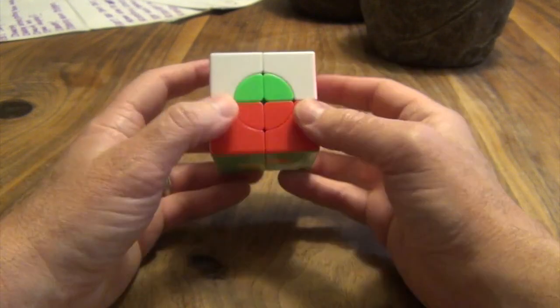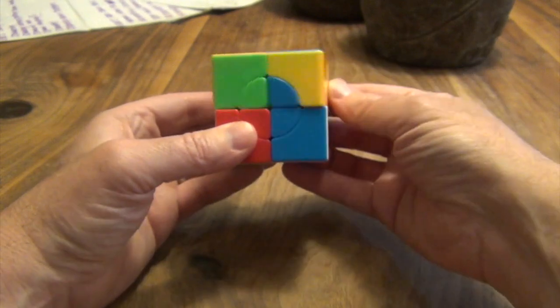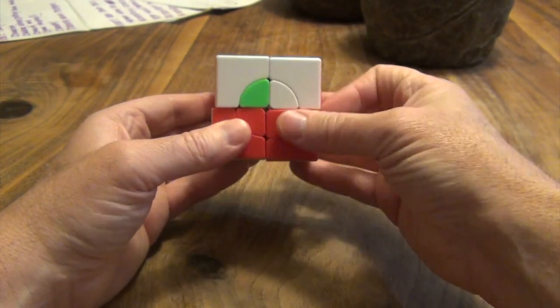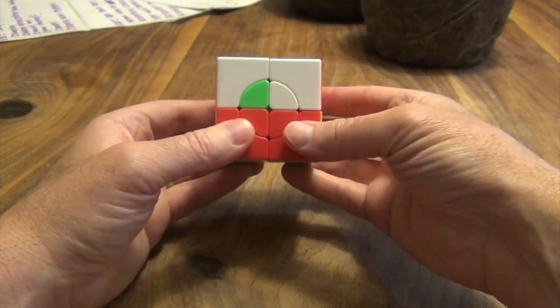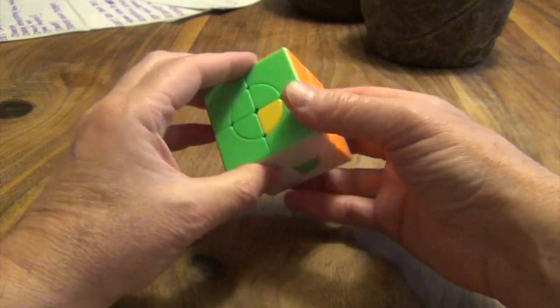So I'm going to put 2 in. So that's good enough to use. R', U', R', U', R'. Then reverse it, U, R, U, R, U. So now this is in. We'll just move this back. So you can see we're really filling this in pretty well. I'm going to turn around now.